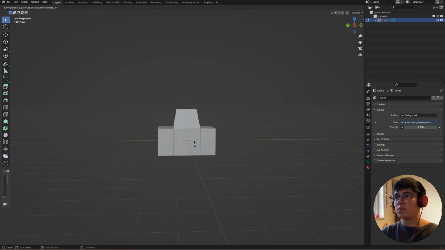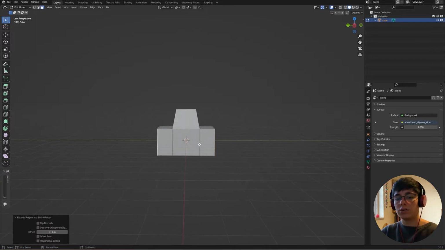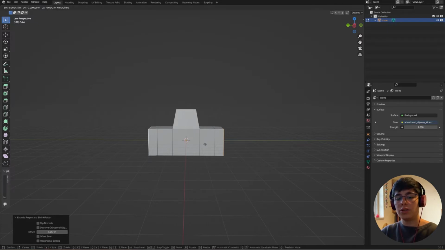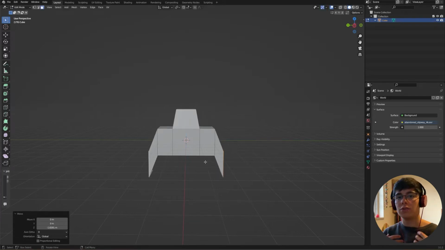Make it here, and now Alt E again, and this time G Z. So we create some kind of shoulders and arms.